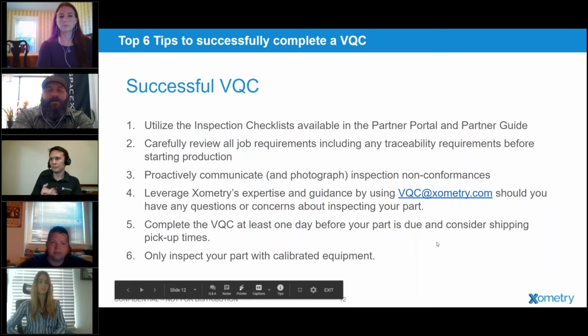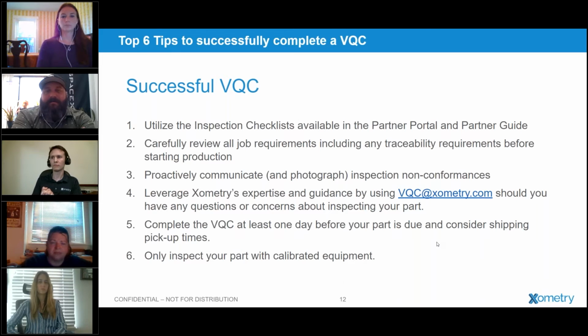And I just want to say one thing: read the notes. Right now, material traceability is not a checkbox option. It flows out in the partner portal notes and onto your PO and onto the traveler notes that you can print out. Material traceability and hardware traceability and all that stuff is a big deal. If you don't have it, it's hard to get it on the back end. If you're not sure what it is, please reach out and ask. I'll be happy to explain it to you. I've got a whole slideshow of what it means.